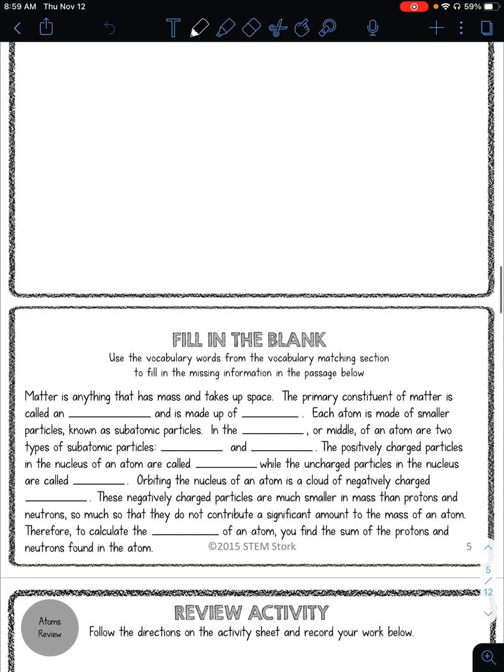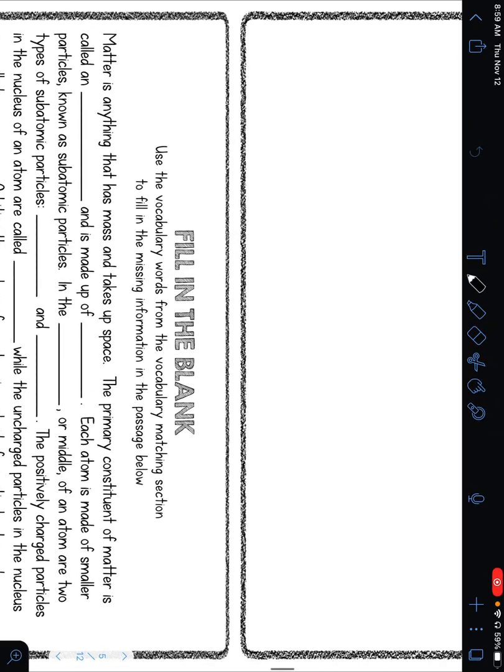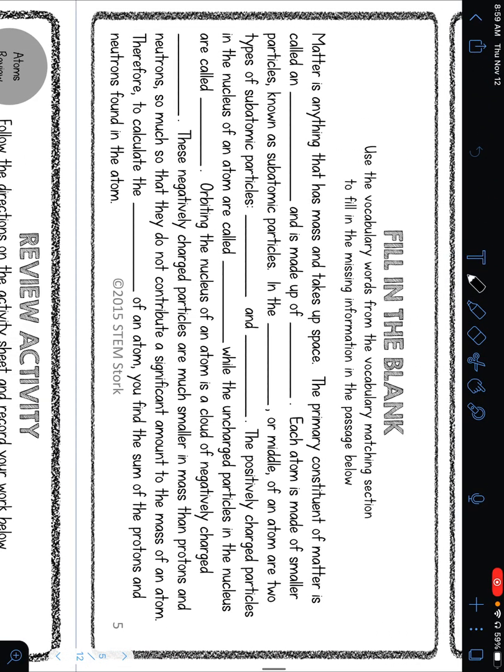So we're going to do this fill in the blank activity together. I'm going to write it down, and I want you to just follow along with me. See if you can fill in the words before I even write the words down. And if there's a word or a definition or a concept that you haven't fully understood or you've forgotten a little bit, this is a really good time for you to get out your science notebook and write it down so that you have it. So let's begin.